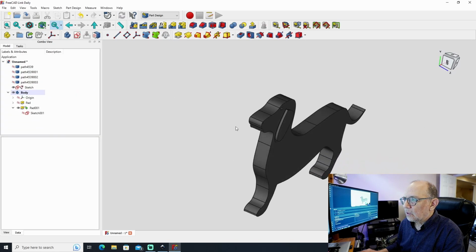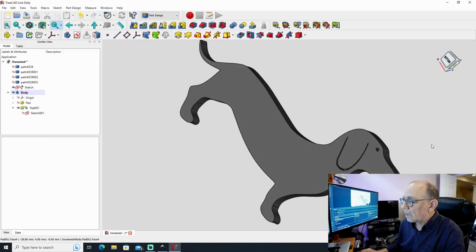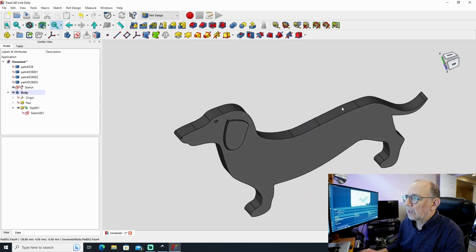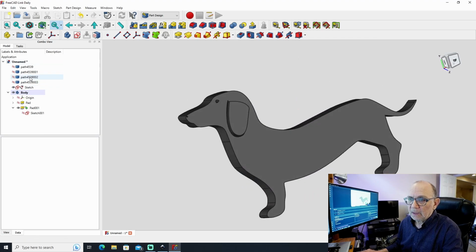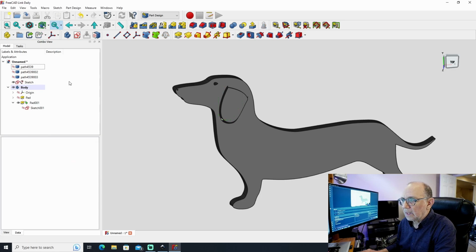Now, as you can see, the ears are still sort of open on the other side. They're going through the other side, and that's from the old element that we had there, the vector elements, and we don't want that to be the case. So what we can do is, first of all, get rid of the vector element completely. Let's just delete it because we don't need it anymore.